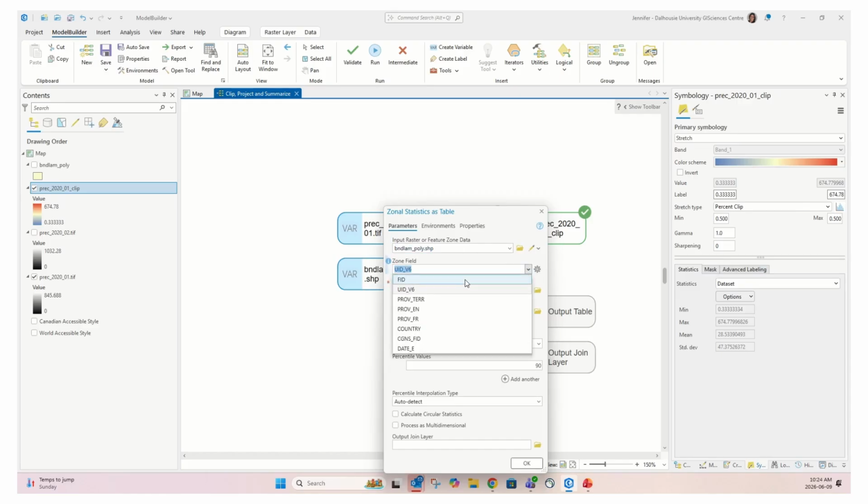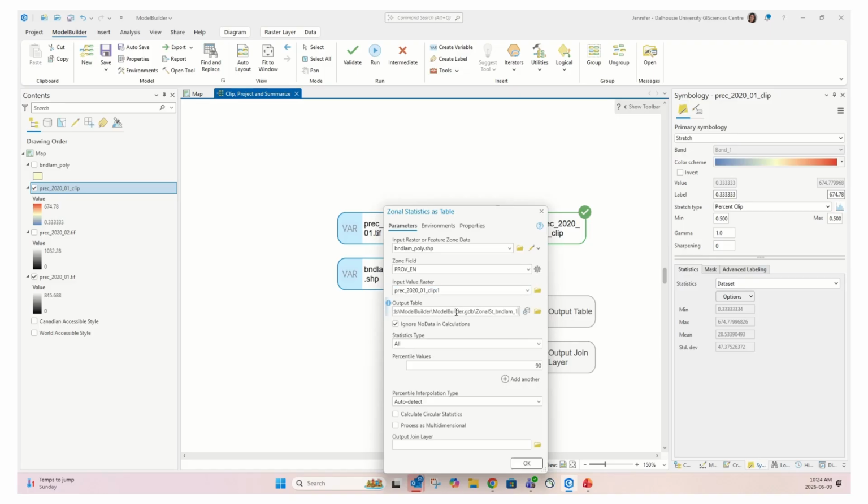In our case, it's going to be the prov_en for the English version of the province. What is the raster file we're going to use? Well, it's going to be the output that we just created here. So again, we go to our drop down under model variables and find our clip file. You can see it's got the :1 and it's under the model variables.